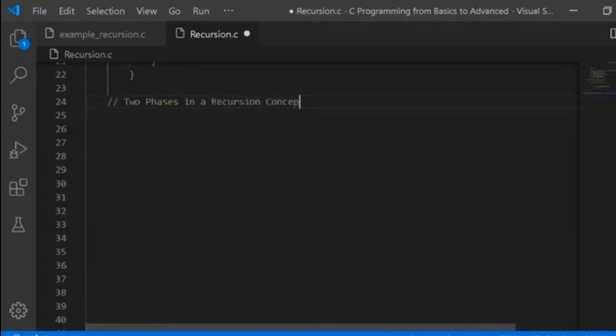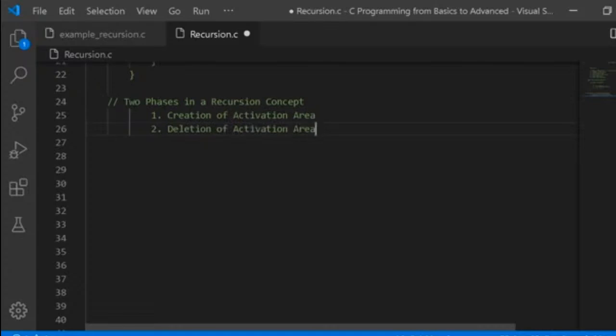Okay, so what are they? What are the two phases? One is creation of stack, creation of activation area. What is the second one? The second one is deletion of activation area.